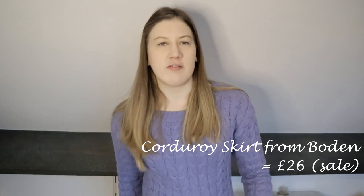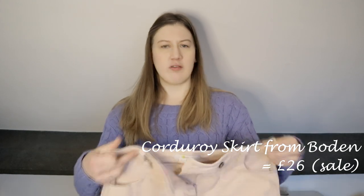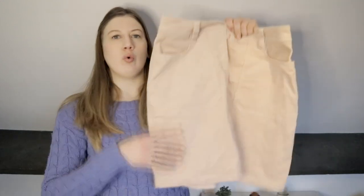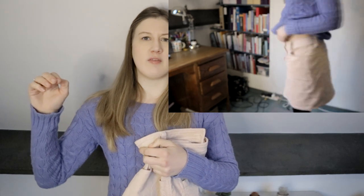A lot of my workwear skirts seem to be really short and rise up as I move. So I picked up this skirt — it's called Popcorn, which is the colour, but I think it's more of a pale pink. It is a bit wrinkly because it's just been washed and I haven't ironed it yet. It's got pockets at the back, pockets up front — full size pockets — and two buttons. I'm pretty pleased with it; it goes full down to my knees. It's quite smart but also okay for casual wear, because working at a university you don't want to be super smart. And I'm pleased it's not a dark colour — it kind of brightens up my wardrobe.